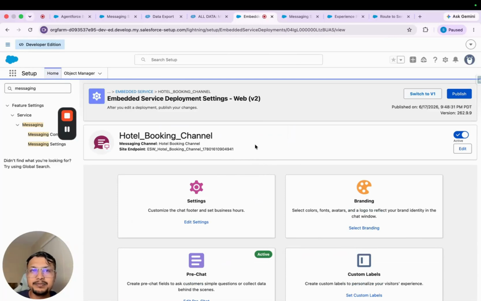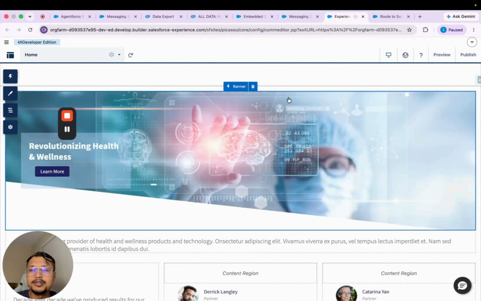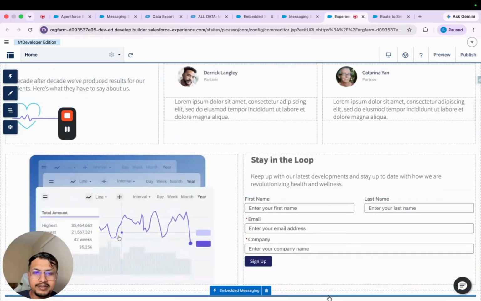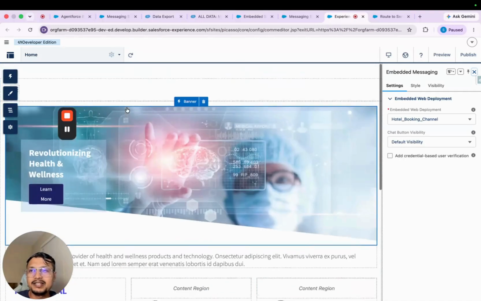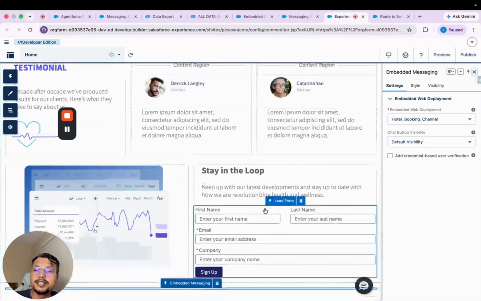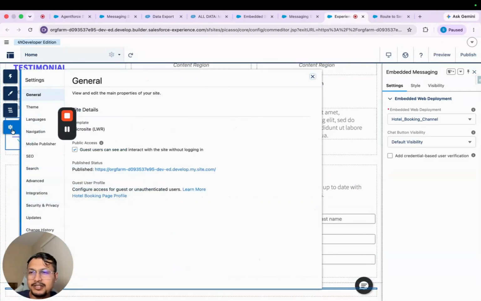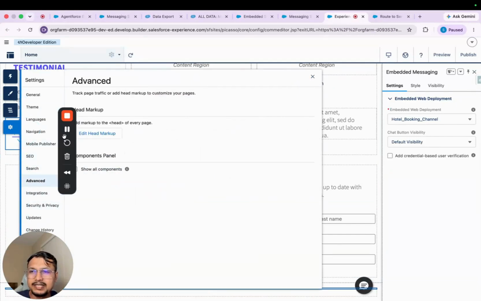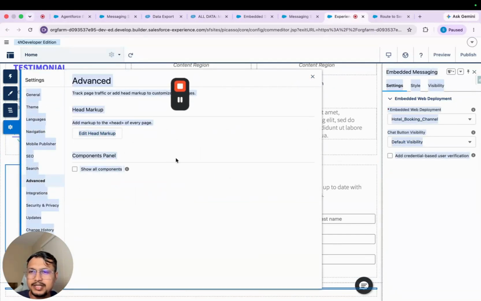The one last step pending is to go to the website where you hosted the embedded service deployment. You can see this is my website. What you need to do here is fire an event. You can click on setting, go to advanced, and then click on edit head markup.